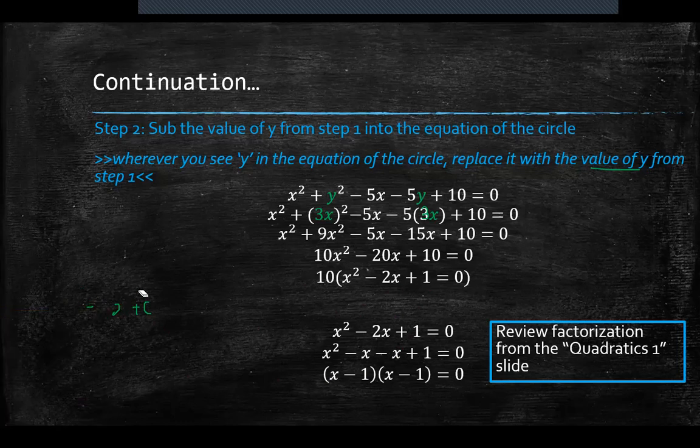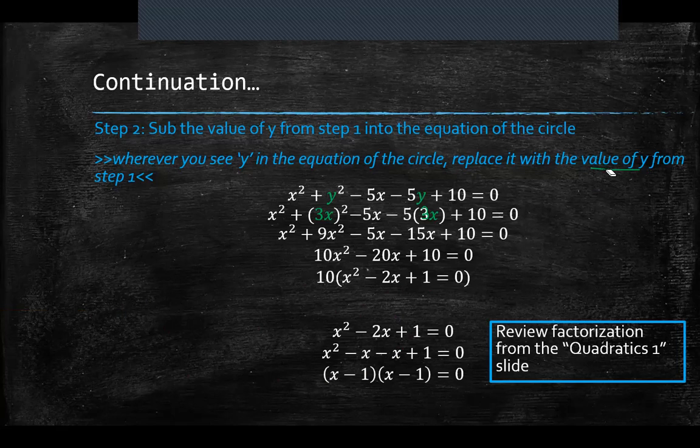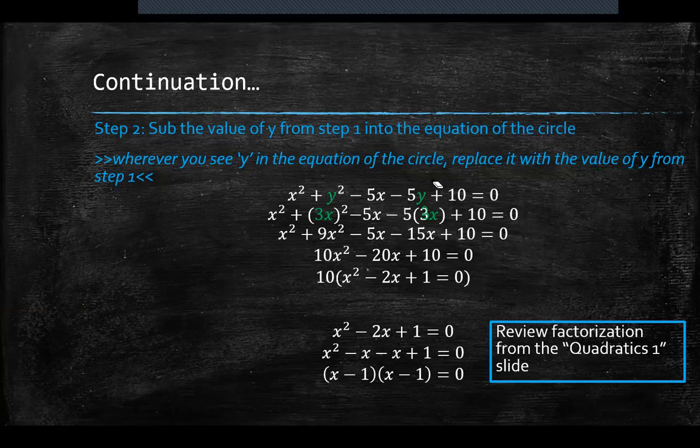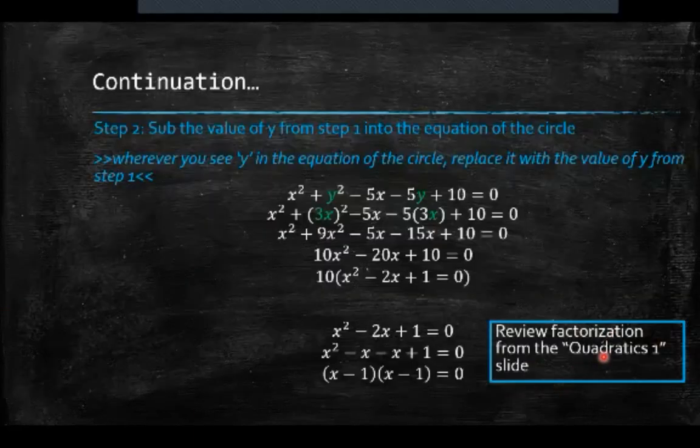And when we have quadratics, there are 3 ways to solve. Quadratic formula, factorization, or completing the square. Usually nobody uses the completing the square method unless they ask you to do that. You could use the formula if you want to, or you could use the factorization method. But not all quadratics could factorize, only some of them. So if they can't factorize, you'll most likely go to the quadratic formula instead. But this one here could factorize. And if you need to review what factorization is, just look at the slide named Quadratics 1.